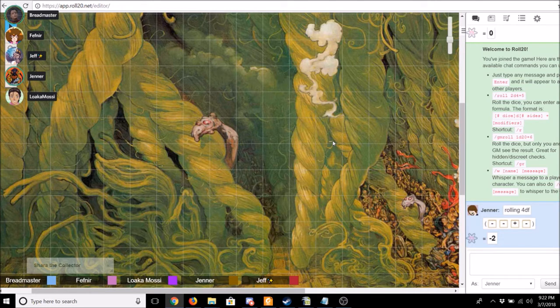Fate uses fudge dice, which are d6s with plus, minus, and blanks. When you roll for anything in Fate, you roll 4 of them. So the rolling notation for Roll20 is slash roll 4dF, and then you add plus whatever approach you're applying or bonuses. So you can get a range of +4 to -4.